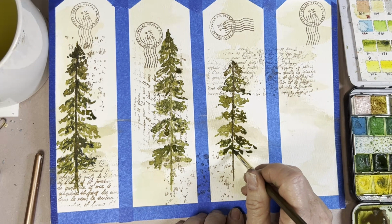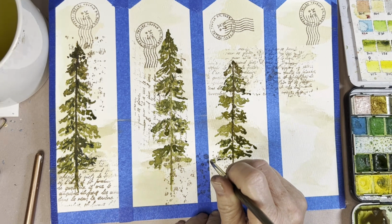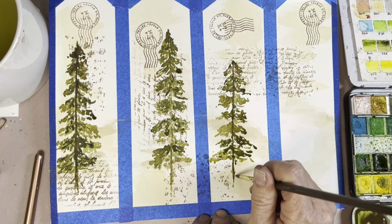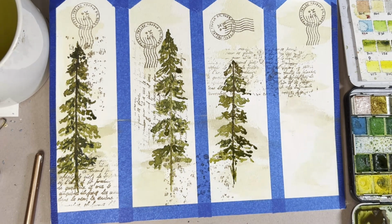Always remember light to dark in watercolor. So what's kind of cool about this is the first time you touch your brush to that paper, it's wet on dry. That's wet on dry because I dry between every single layer. I don't want it to get muddy, and I've done that so many times. That's kind of one of those, ask me how I know.